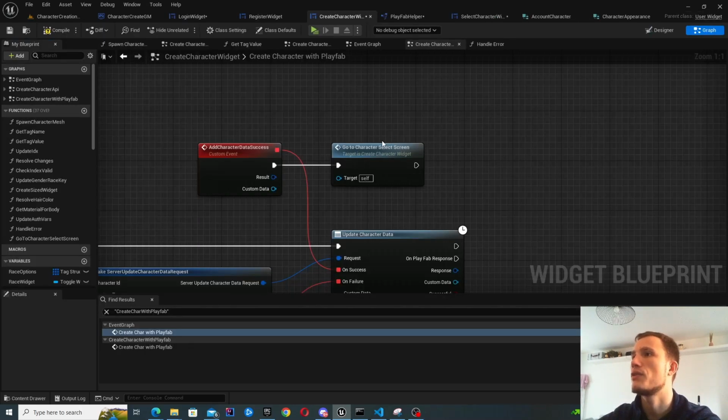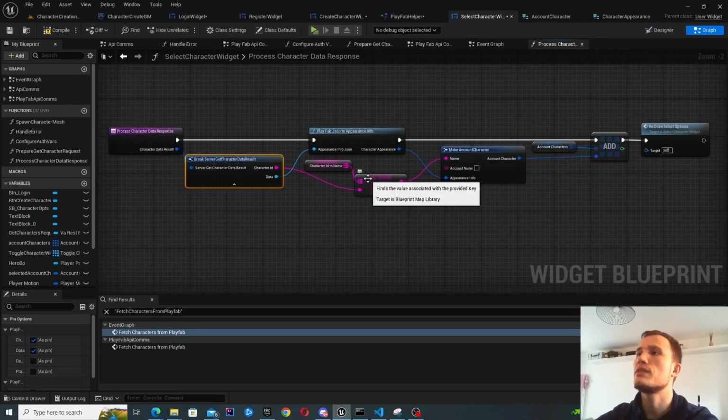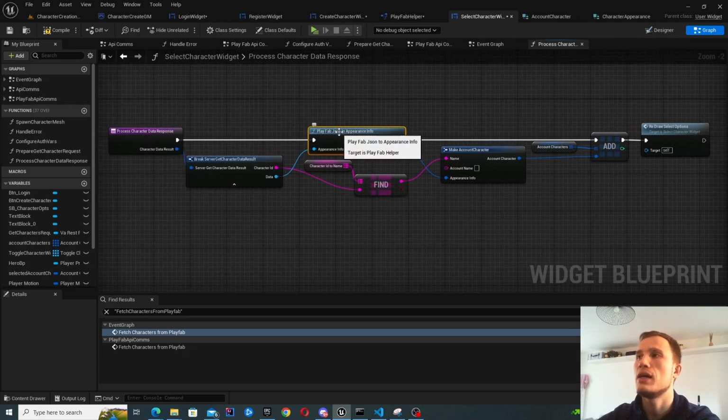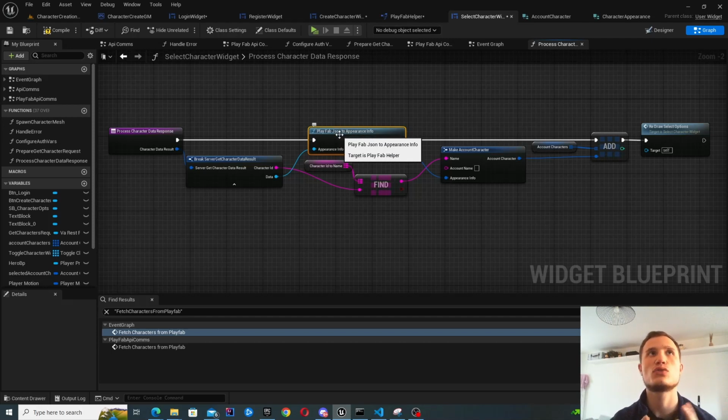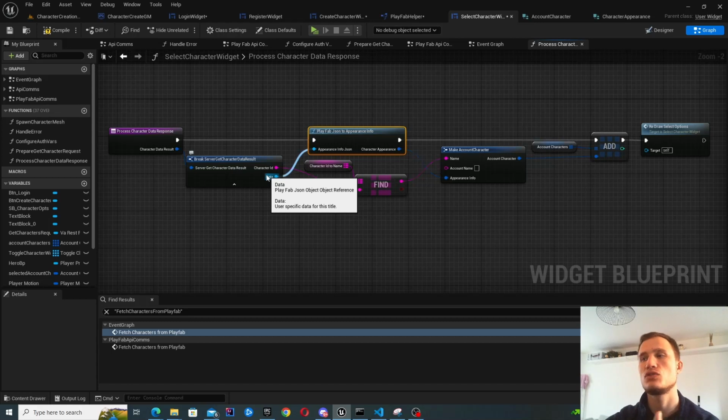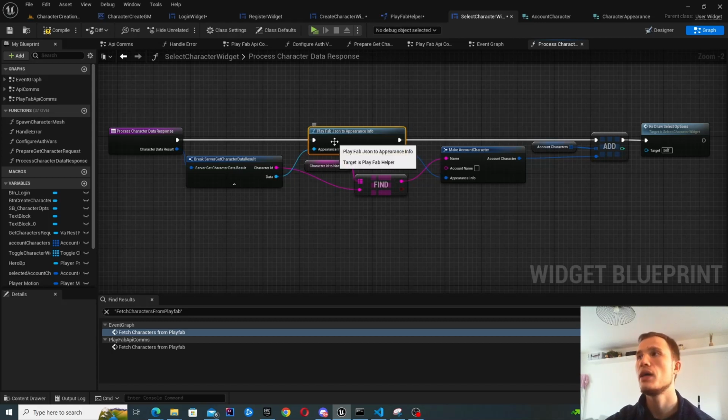Again, you can see it contains all of those fields that I've shown earlier. So if I go back to the select character widget, you can see this is what I'm trying to do here. As part of the create character flow, we took a structure and we converted it to JSON. Now what we need to do is the inverse of that. We're getting back this JSON data from PlayFab and we want to convert it to appearance info.